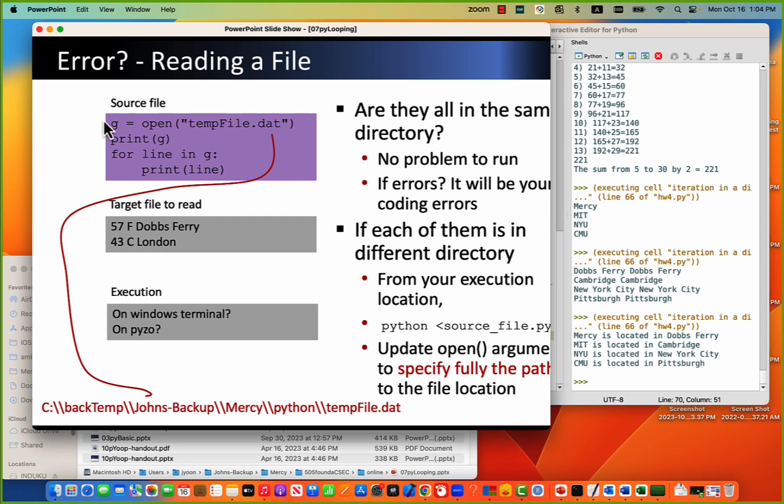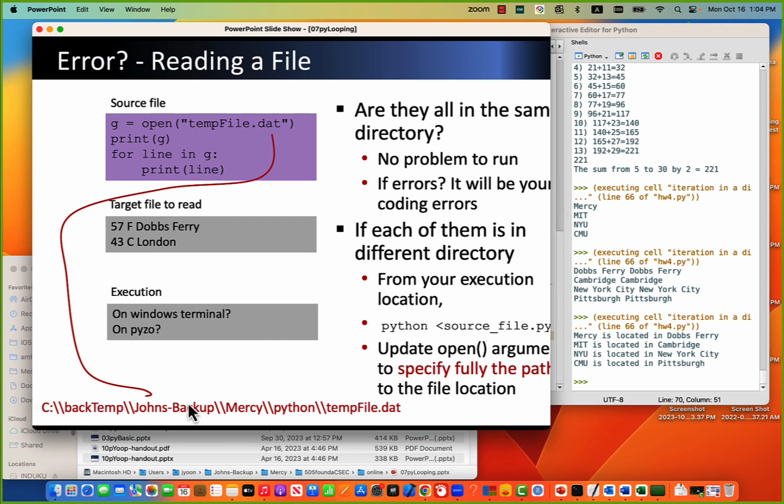When you do open, then make sure that you have a fully qualified path expression all the way to that file name. If you want to use Windows, then you have a drive indicator, C drive, D drive, whatever drive, colon, backslash.